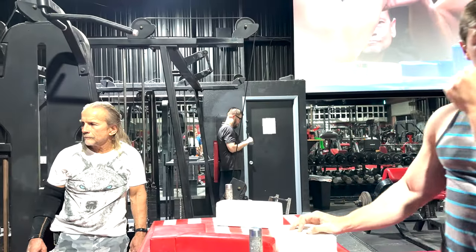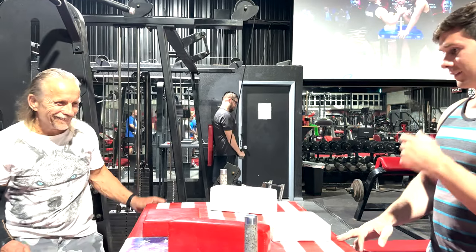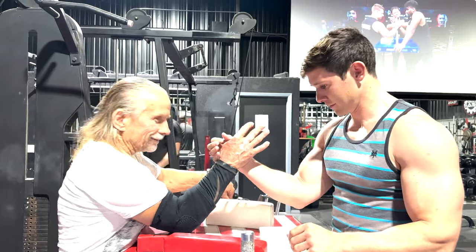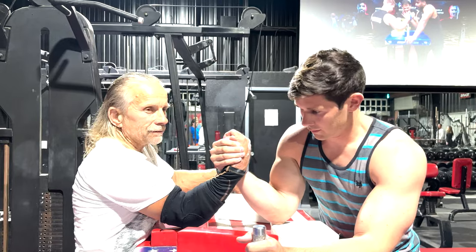Gotta arm wrestle the state champ now. You wanna pull him? State champ. Left-handed? Your left hand, how's your left hand feel? Switch it up, because you guys are set up for lefty right now.